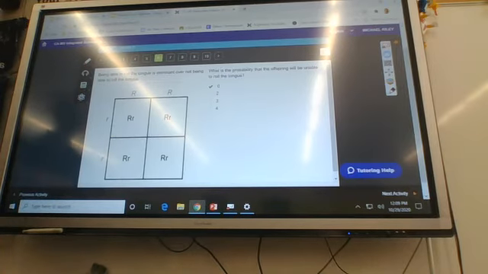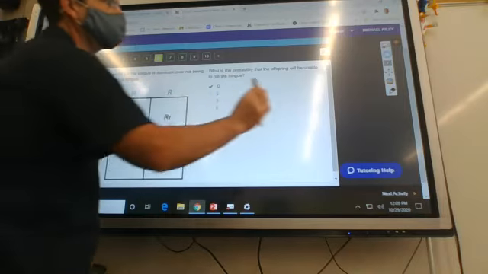Being able to roll your tongue is dominant. Like, I can't show you because the mask's on, but you know, roll your tongue. It's dominant over not being able to roll the tongue. What's the probability the offspring will be unable to roll the tongue?